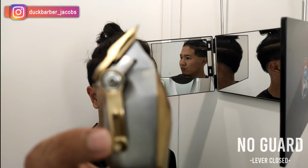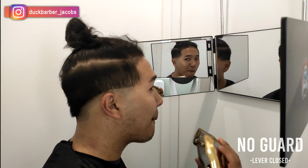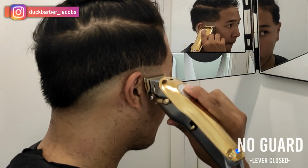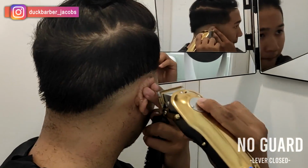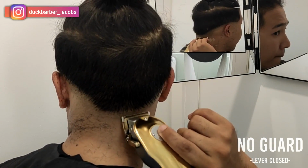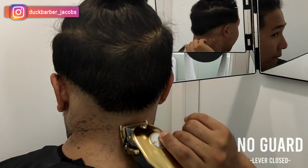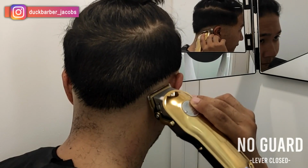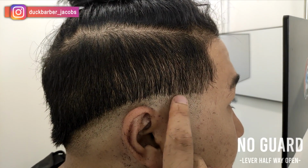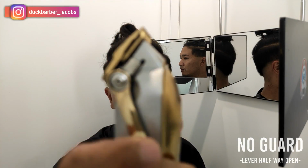Once again, close up the lever, and this time I'm about to flick out that initial guideline. I'm trying to zoom in and see what I'm doing, but basically I'm erasing the first guideline by flicking out the hair clippers. This time you don't want to cross that second guideline, you just want to stay in the area between the first and the second guideline. You can still see some dark spots, so I'm going to open up the lever just halfway and perfect the blend.